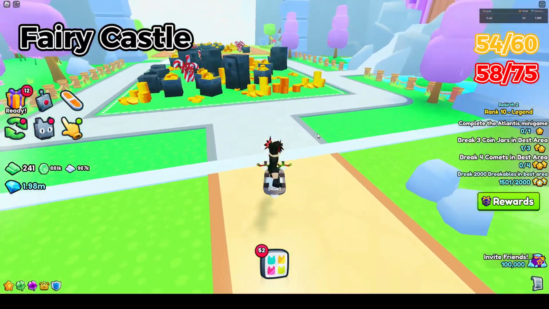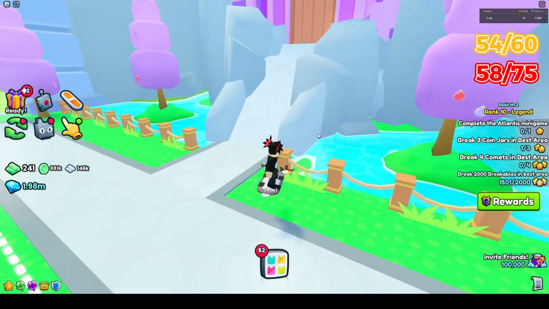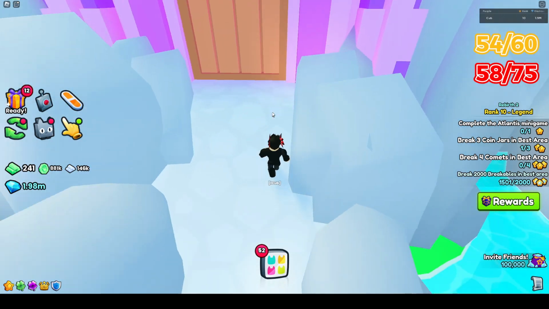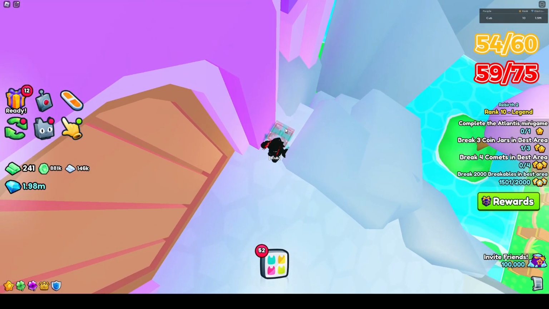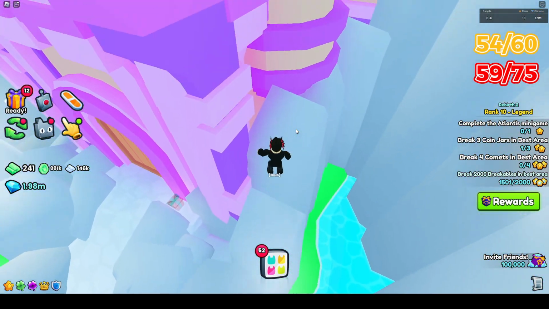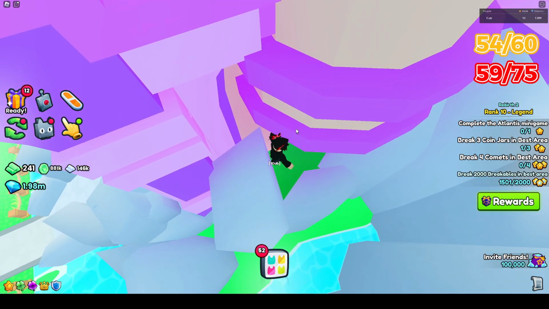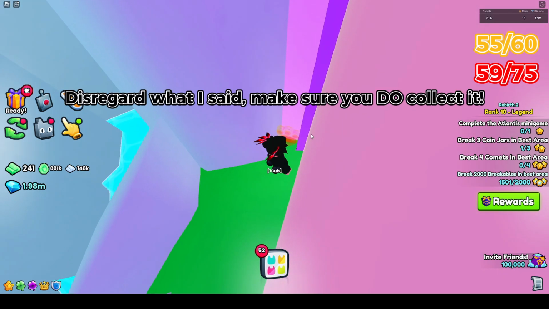And then area 58 has one shiny relic and two presents. So for the shiny relic, you have to walk up here on top of this castle, and then one of the presents is actually going to be right here. And then you want to do a bit of obbying, and you want to go over here and fall down. And then if you go to your left, there's going to be a shiny relic right here. Make sure you do not miss that.